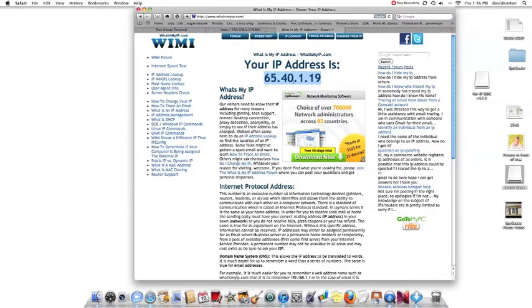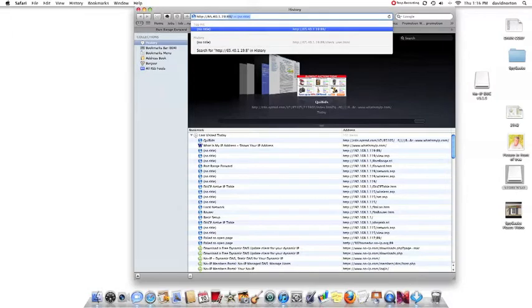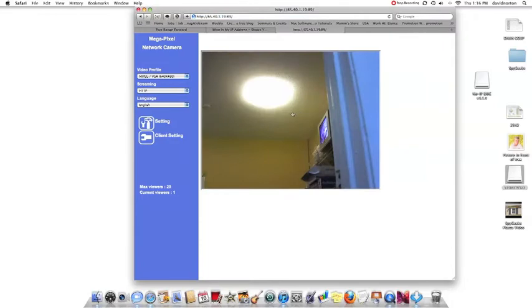What we're going to do is try inputting this IP address into our browser just to verify that it's going to go ahead and show up. 1.19:89 for our port. We'll hit return, and you can see here that we're now connecting to our camera. We'll just hit the refresh button, and that'll drop down the menu on the side, and there's our camera view right there. So now we have this set up on the external network. You can connect to this camera via this IP address right here using this port of 89.